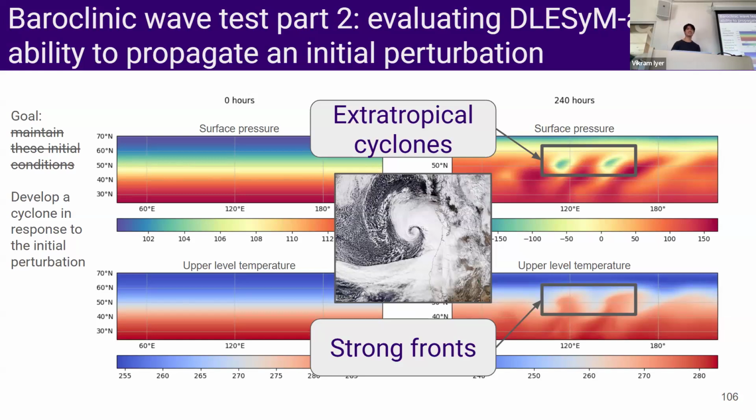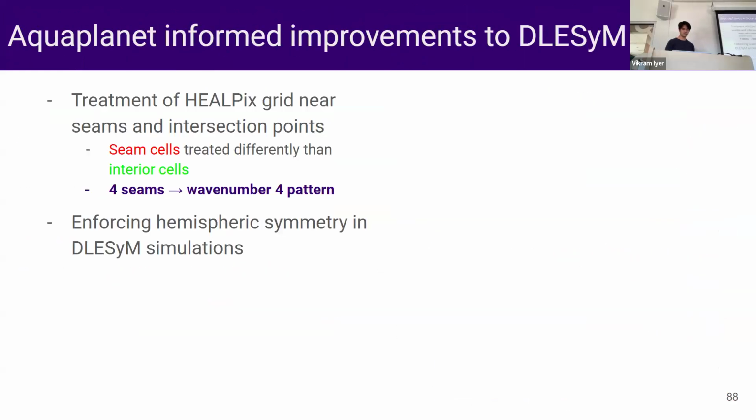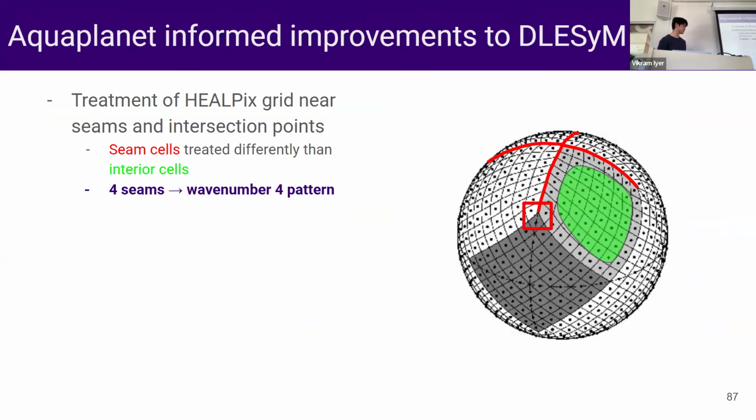Could you talk more about how you modify the Delisum to Delisum AQ? Oh, yeah, sure. So for the HEALPix grid fix, essentially what was happening is that, here, maybe I'll point with the mouse so people can see on Zoom, if you're looking at this gray pixel here, I needed to make sure that it saw the right pixel across the seam. Everything was just the way it was coded up.